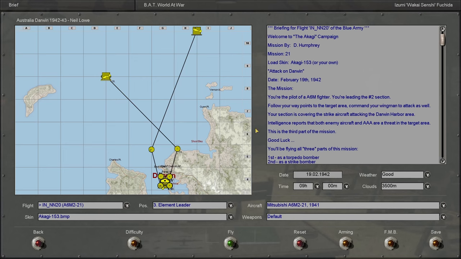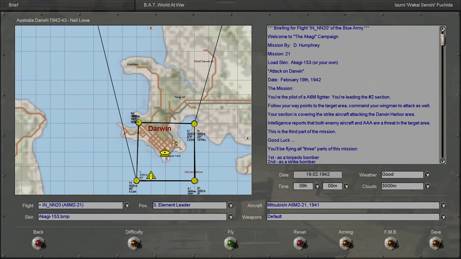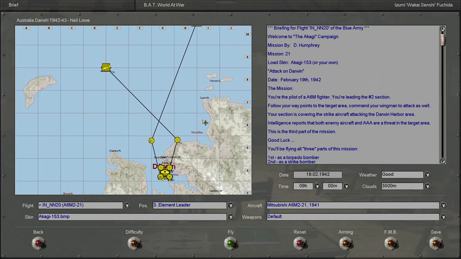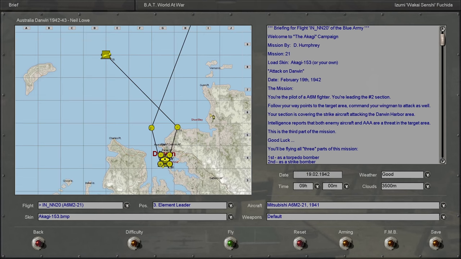Alright, so here's the actual mission we will be flying. As you can see, we will once again be flying a Zero. And we will be providing air cover for our bombers as they wreak havoc on the facilities in Darwin, Australia. As always, I've got to be careful about the anti-aircraft fire, and I will likely see some enemy aircraft. Don't know if they'll be P-36s again, or P-40s perhaps this time, I don't know. We shall see. Without further ado, let's jump into the cockpit.